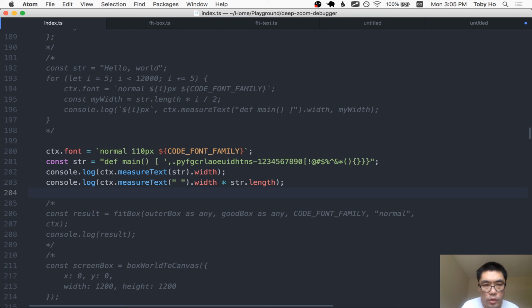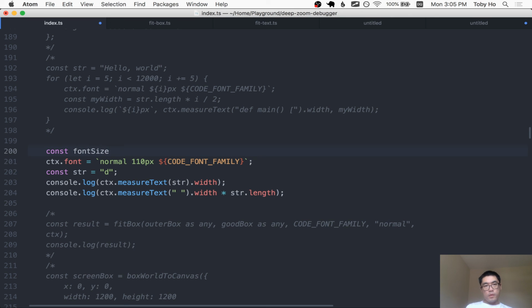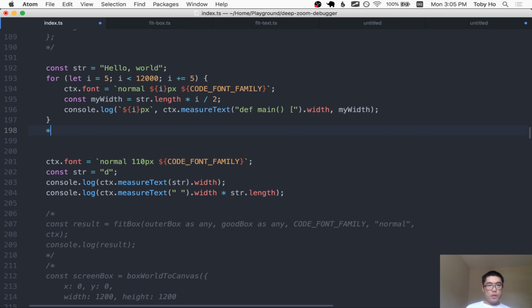That's somewhat dangerous, I must say, but you know, I don't know. I want to at least try this idea. Okay, so I guess font size. I'm gonna loop through again. I'm gonna use this loop strategy, and for each font size, I'm gonna measure the width of some character.